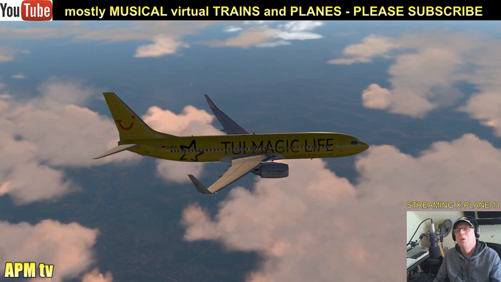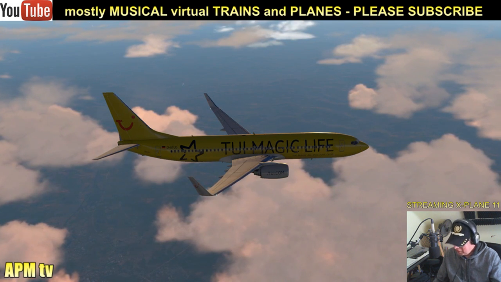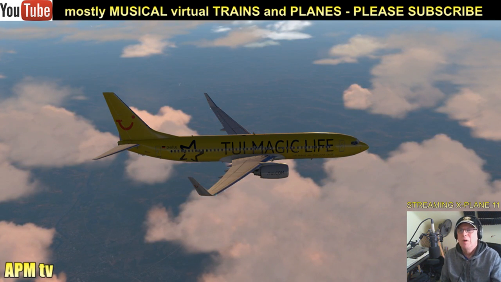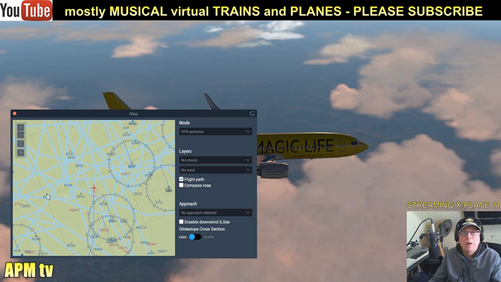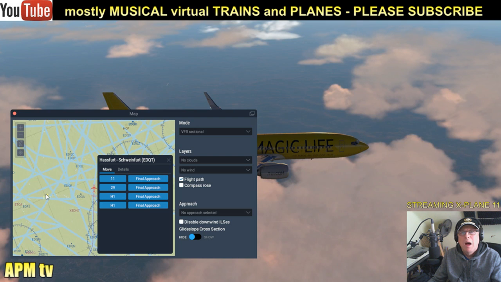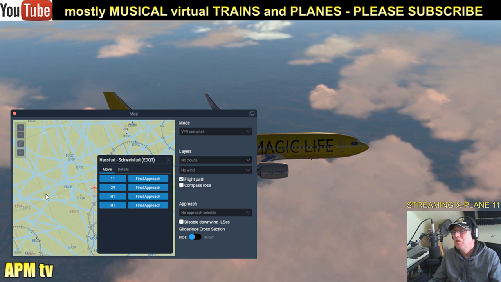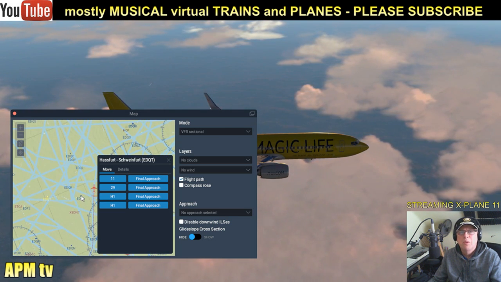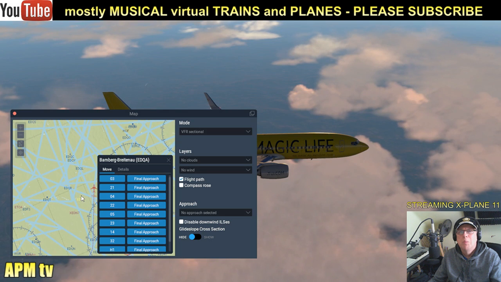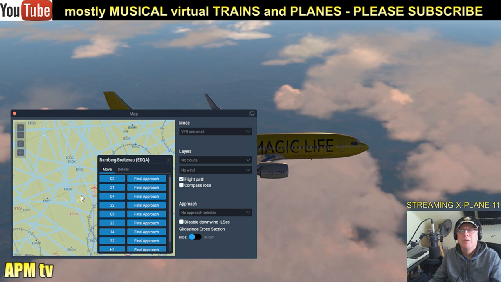There's a little airport there, way off to the west there, my left hand side. So if I bring up the map, it's probably this one here. Hasfurt, Schweinfurt. I think it's that one further away. It could be this one, actually. There's another one here. Could be Bamberg, Breitenau. There you go.